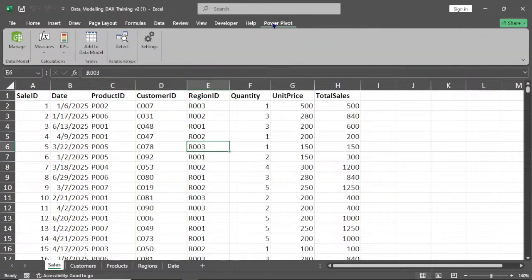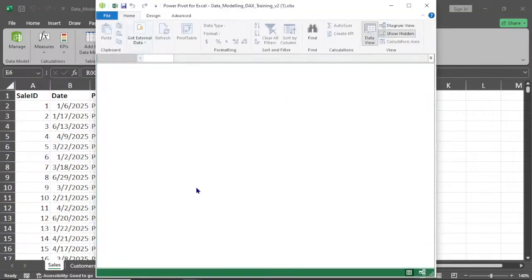When you go to Power Pivot, to add data from other sources, you go to Manage. Once you click on Manage, the Power Pivot window will load. It's a separate window from Excel.